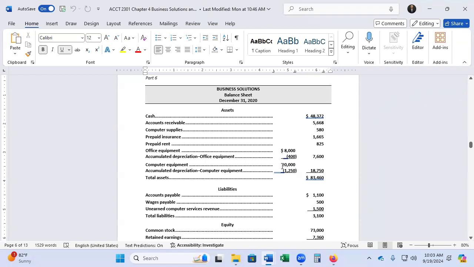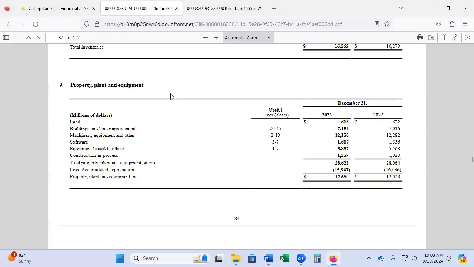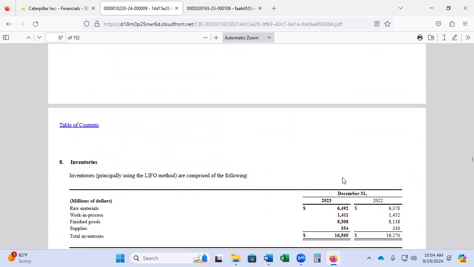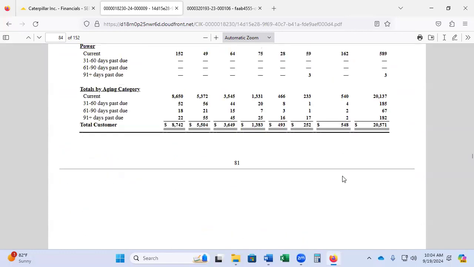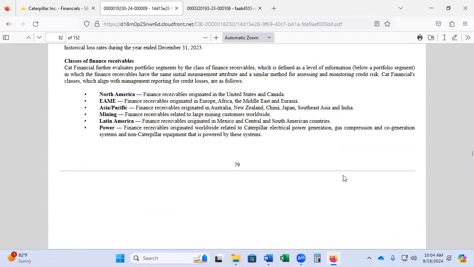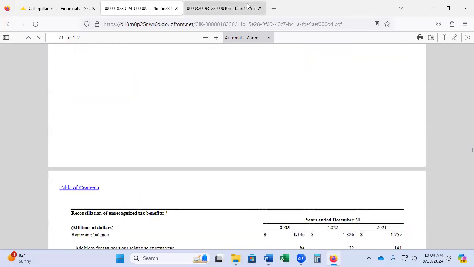Also, you put in the value the way that it's supposed to be reflected. So in this case, you're adding a positive and a negative number. And so that's how you can tell. Now, sometimes, and I don't know if this one's going to do that, if it says less accumulated depreciation, technically you're not supposed to put the parentheses in there, because if you have less a negative, that would be a positive add. So I'm a stickler on financial statements when they have that type of stuff, but as you can see, it's not always a perfect world.